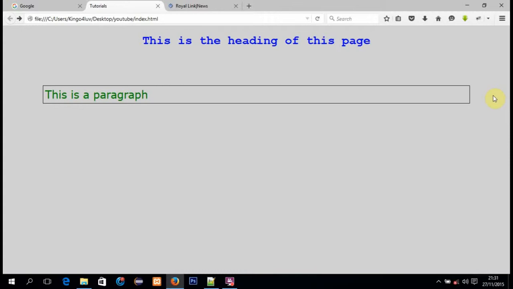Now the margin defines the space outside the box, while padding defines the space inside the box. Okay, now let's talk about what we call the ID attribute. All the examples we've used so far style the HTML elements in a general way.